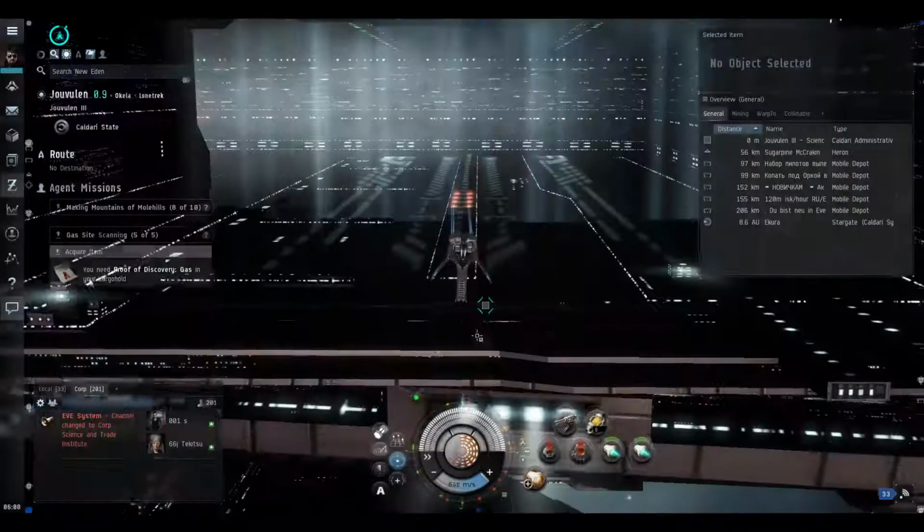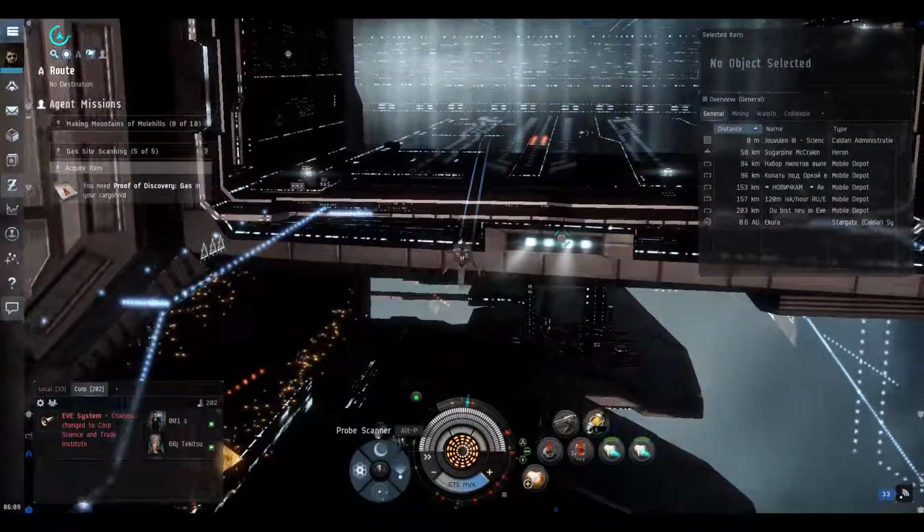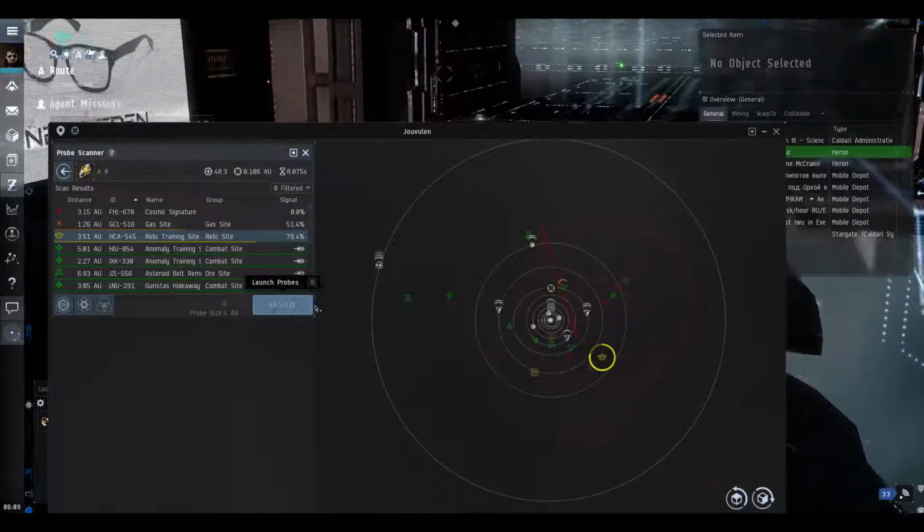Then we'll also scan down a little bit just to show you a little bit about scanning. We don't want to make it too complicated. We already found these sites, but if you didn't happen to find these sites, then you will have to scan them. So back at the probe scanner again, we could launch the probes.